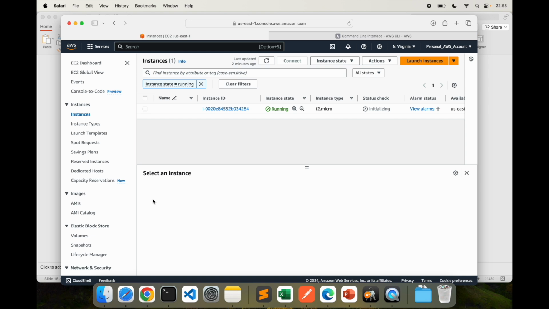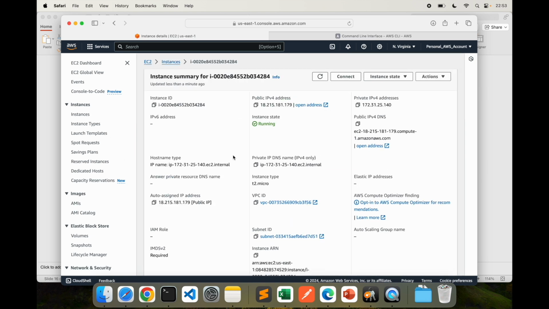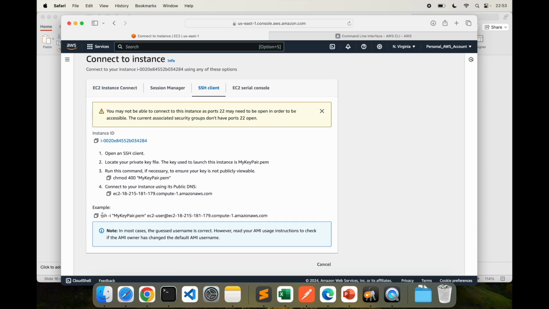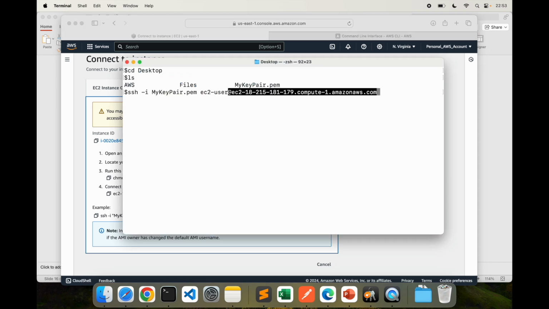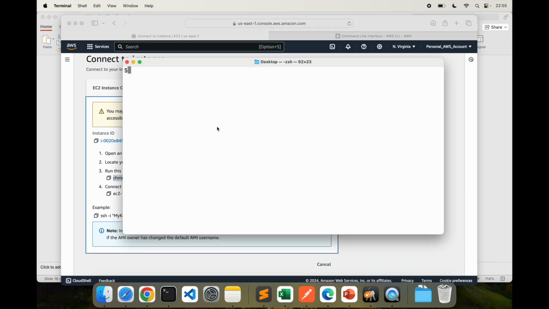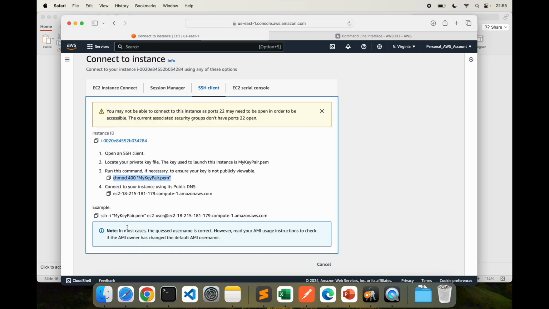I probably could have gotten the IP from the description, but I'm just going to jump into my instances here. Once you're in this instance, you can go to connect and get the SSH command here. See, this was my address, and I can just put it over there and run it. I think I forgot to do the chmod, which I also did in the previous one, so it might not work. So I'm just going to kill it before it even gives me an error, and make sure I give this command. That's good, and then I'm just going to copy this here.